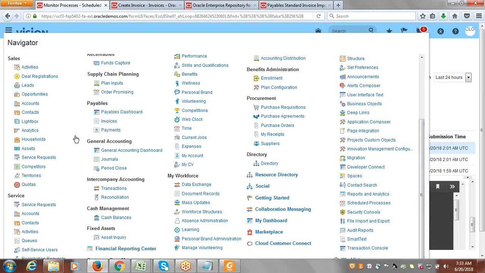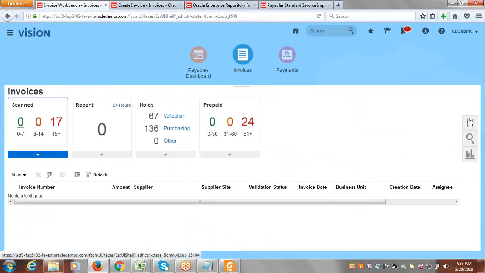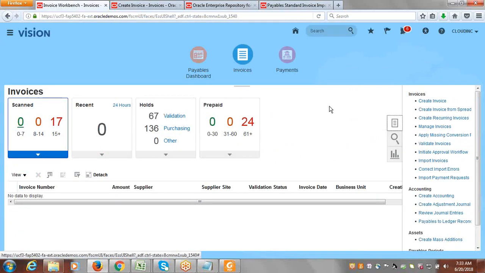So go to the invoice workbench. To correct interface errors, here we have a task which will open the spreadsheet, nothing but ADFDI. So here you have a correct import errors task. It will allow us to connect to the payables open invoice interface.